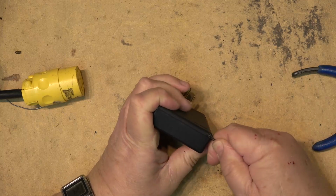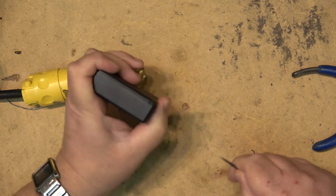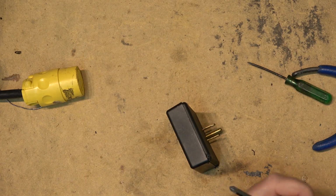This should pop open. The back should pop off this thing. I know it's going to pop off. It's gotta pop off. Let's try a slot screwdriver.